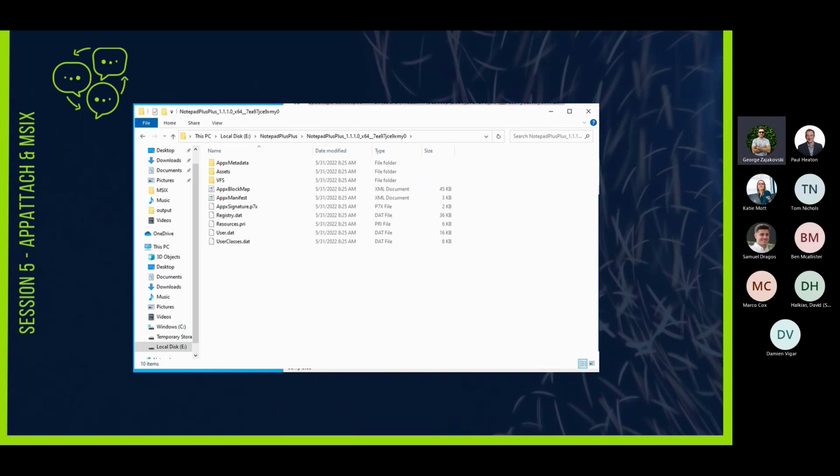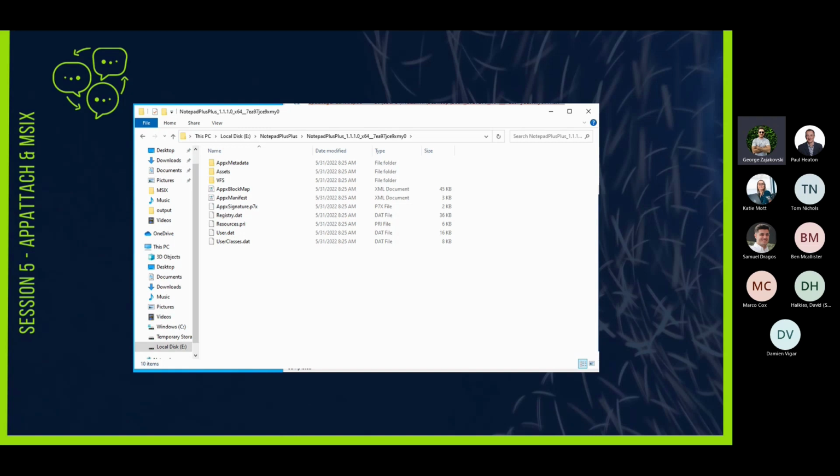This screenshot here, I've basically converted the MSIX package into a virtual hard disk, and I've mounted it to the VM so that we can see the contents of the file. So in this example here, obviously Notepad++, there's all the data inside that MSIX package itself. The assets folder contains, as the name implies, all the app's graphics and icons and things like that. The VFS folder contains the app's binaries, so any DLLs, exes, config files, that kind of stuff. The registry.dat file stores any registry settings for local machine.